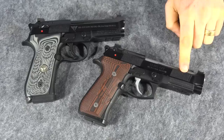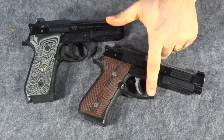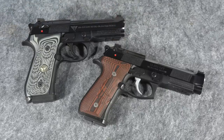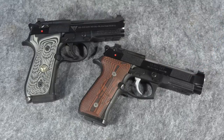Do you like the front serrations or do you not like the front serrations? Do you like the rounded off trigger guard or do you like the more traditional trigger guard? Do you like the more traditional safety or do you like the add-on safety? Do you like the two-tone looks of the Elite or do you like the traditional all-black looks of the Wilson Combat? Do you like the slightly shortened profile of the Centurion, or do you prefer the fuller size of the Elite LTT? It's going to be those things that actually make your decision for you.